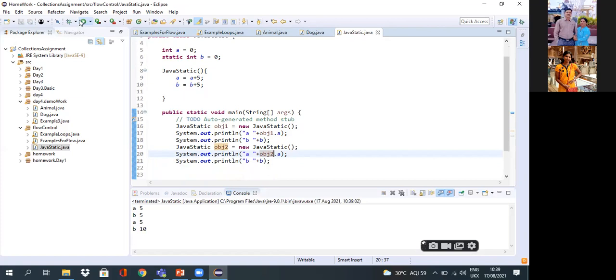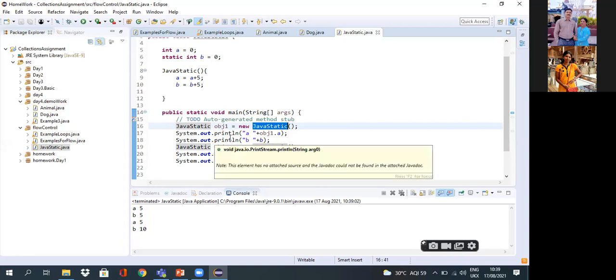Now look, for the value of A, for both instances, the first one is object 1 and the second one is object 2, the value is the same. It's actually just 5, because every time we created an object and called the constructor, the value is new and only for that object. But for B, the value first got assigned as 5, 0 plus 5 is 5.